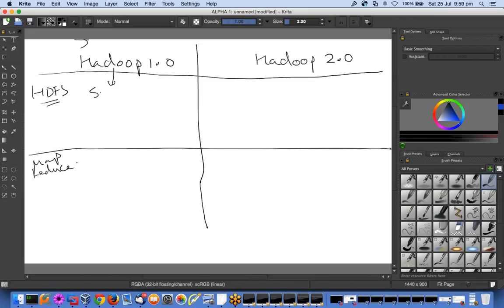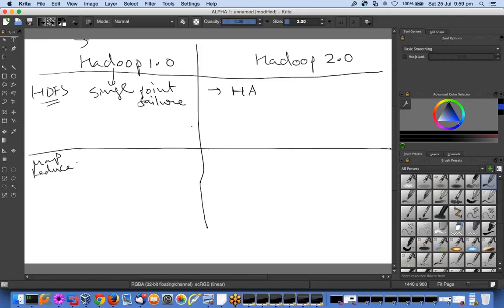Namenode is a single point of failure. Means if Namenode goes down, your cluster is out. Here we have HA, high availability. As I explained, in Hadoop 1, we have secondary Namenode, but it is not a highly available Namenode. It is not a failover Namenode, right? Name is a misnomer. It is a secondary Namenode which does only a backup and checkpointing, right? If your primary Namenode fails, you will have an outage.